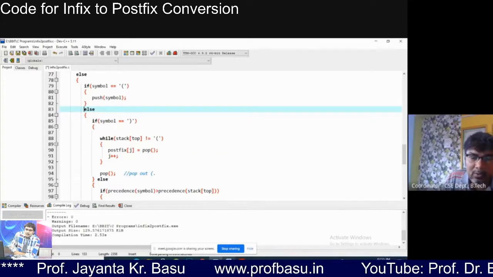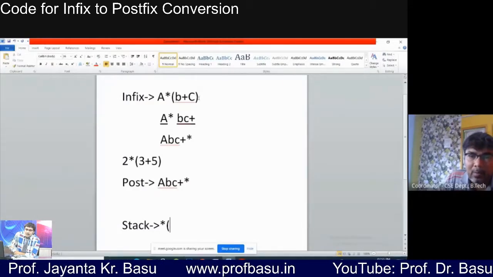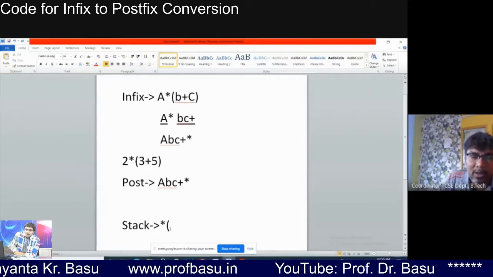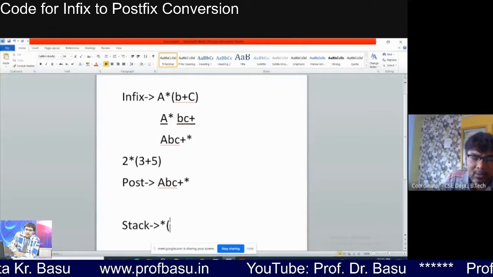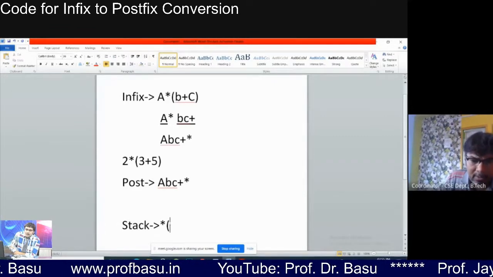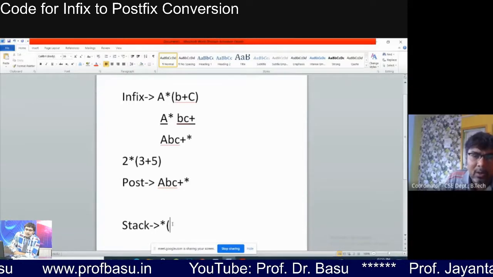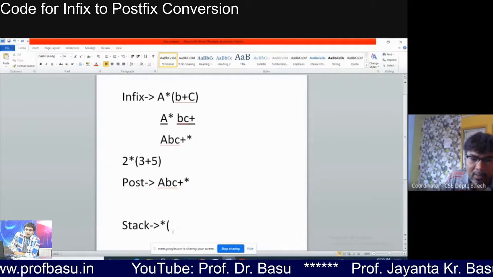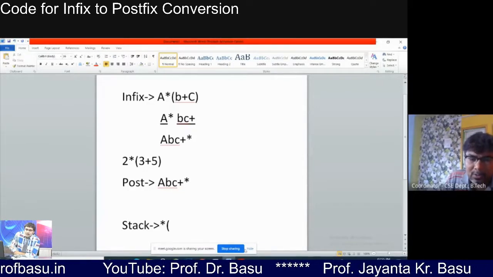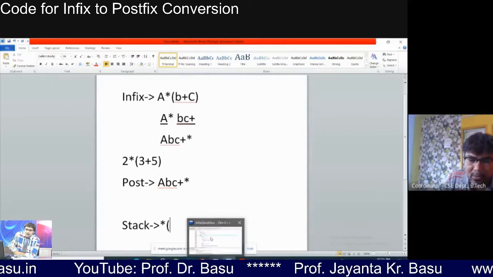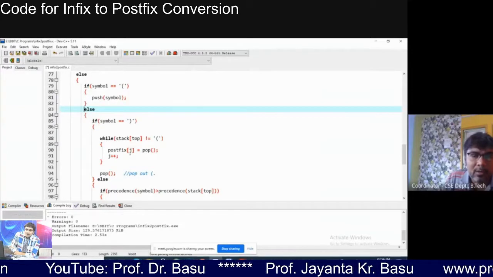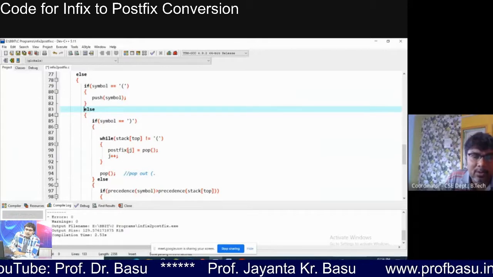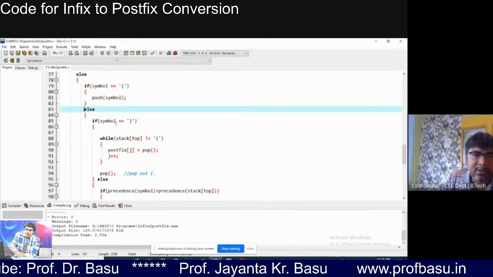one. Just now what I told you, when we get a closing bracket, we have to keep on removing all the elements from the stack, right? All these elements will be operators, not operands, and these operators will be stored in our postfix operation until we get an opening bracket corresponding to this closing bracket. So this we have done. We are popping the elements, and that element we are adding to our postfix form, and J takes care of it, right?